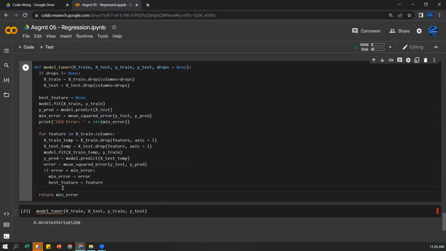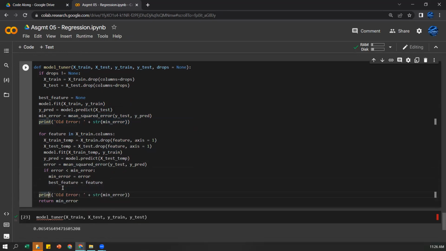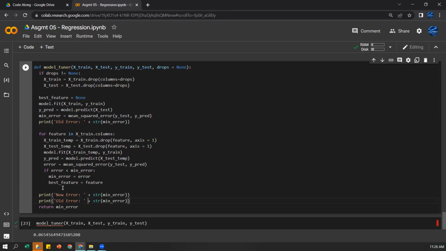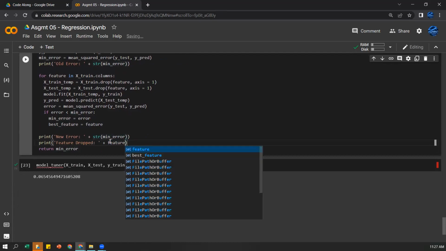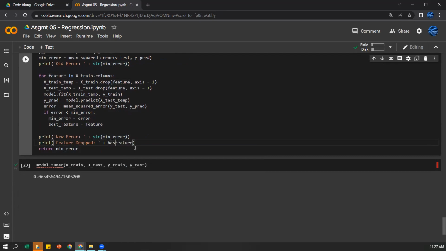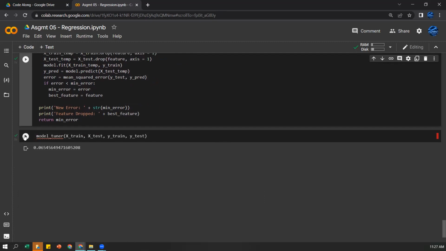If I then have a print statement here that says new error, I'll print out the new minimum error. And then I'm going to make another statement that says feature dropped, and I can have it tell me the best feature that it dropped. Okay, hopefully that runs.